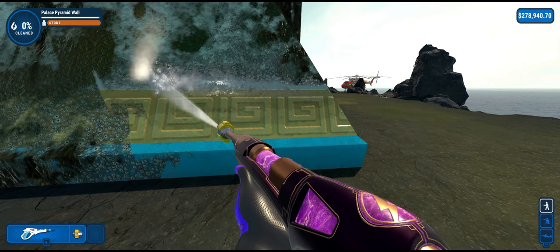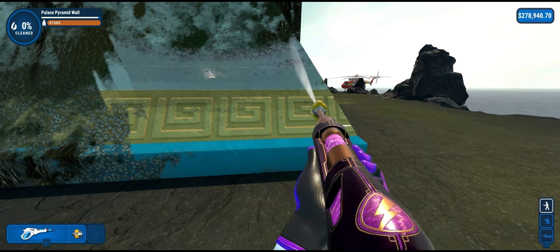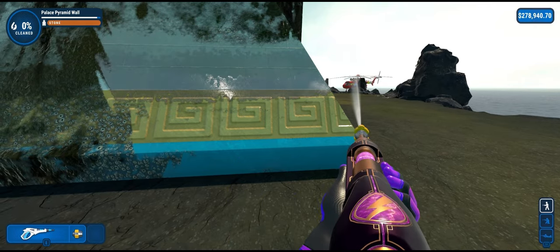With a bit of elbow grease, this washer will definitely get the Lost Palace clean with both the yellow and the red nozzles. It won't be a walk in the park, but it's absolutely doable.